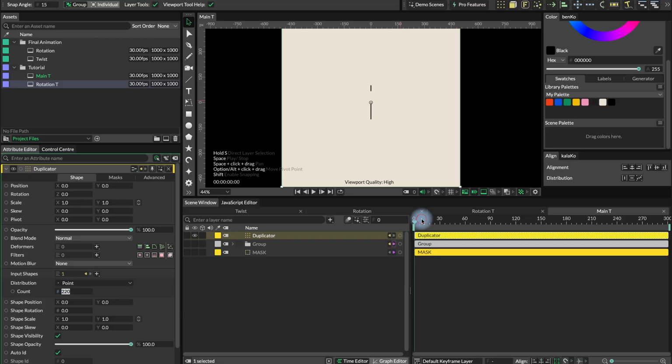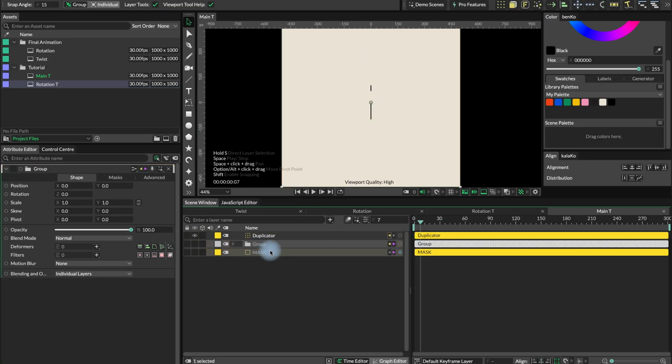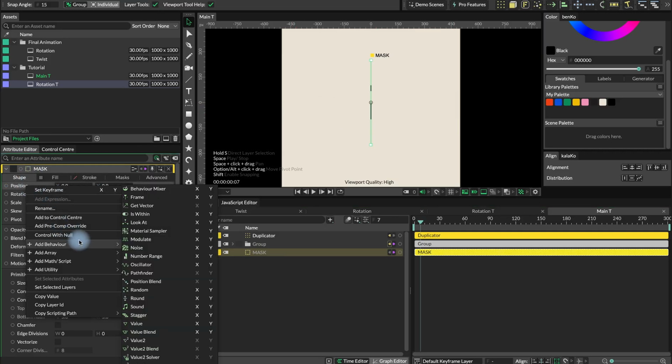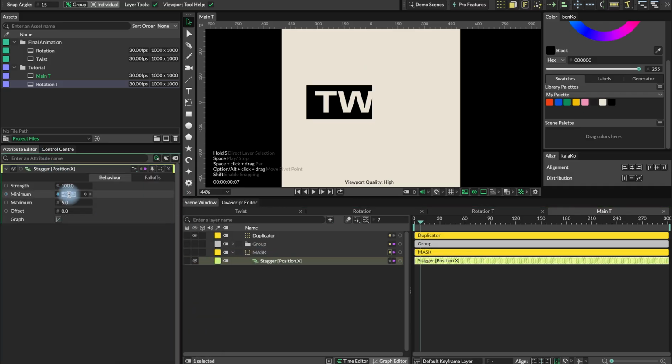Amazing. Now we cannot see anything. Because the mask is at the same place, we have 220 copies of the mask because it was duplicated together with this group, but it's all in the same place. We need to find a way to distribute it horizontally. So of course we are going to use a stagger for that. We'll add the stagger into the X of the mask, and here I'm using -400 and 400, but obviously it depends on where your shape goes and how wide it is, you might need to edit those values.